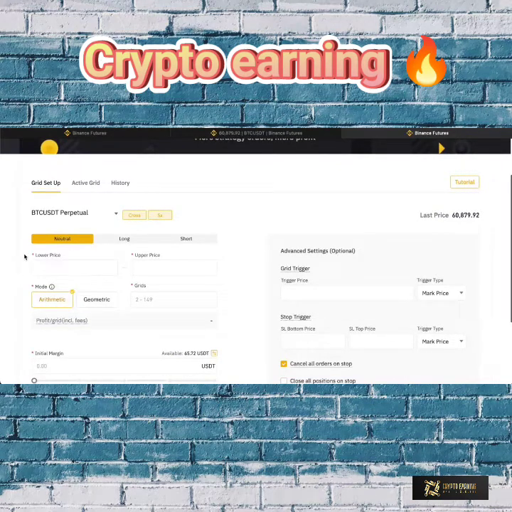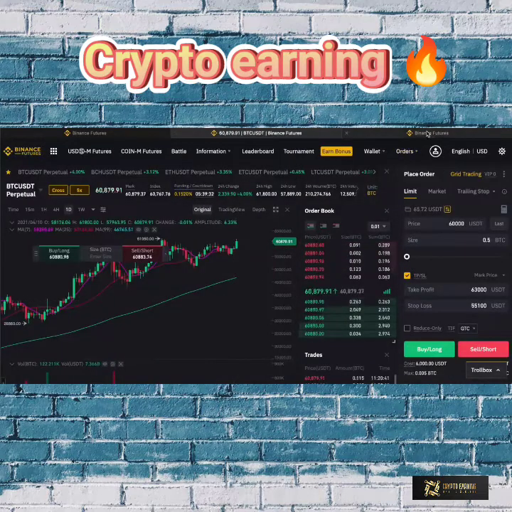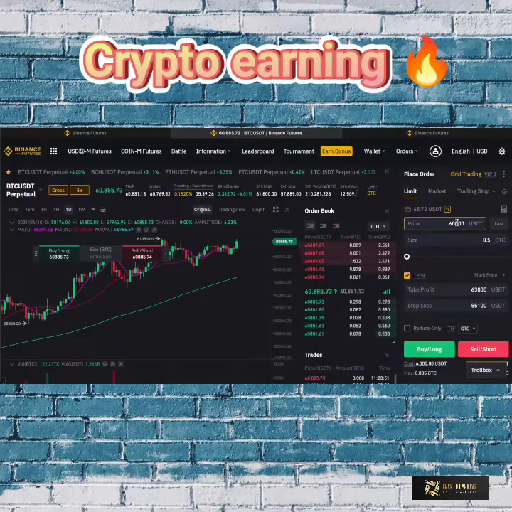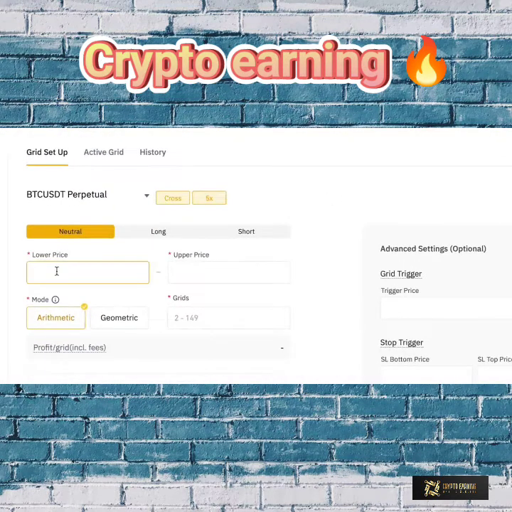Now what it's going to do is enter positions for you in a bracket style. So you're going to be buying at a certain price and selling at a certain price. Think of the order buying low and selling high for you. So let's make it simple and say that the price of Bitcoin right now is 60,000. Well, we can come here and enter a lower price and an upper price. Let's say that we are happy to buy Bitcoin all the way down to 55,000. So if the price gets to 55,000, we're going to be buying and we want to sell at 65,000.